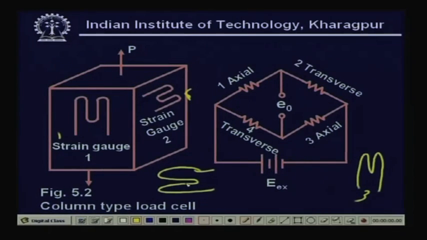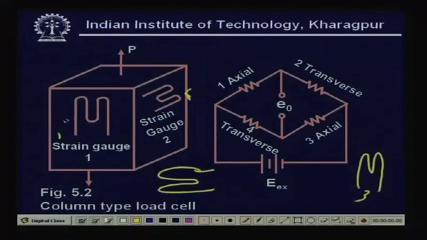Now, see what is a very interesting factor. If I put all the strain gauges in the axial direction, that means gauge number 1, gauge number 2, gauge number 3, suppose all are subjected to axial strain, then what will happen? Interestingly, we will find the output will be identically 0, is it not? You can apply it in our unbalanced Wheatstone bridge equation, equation number 1 probably. So, we will find that the output will be 0, that we do not want.